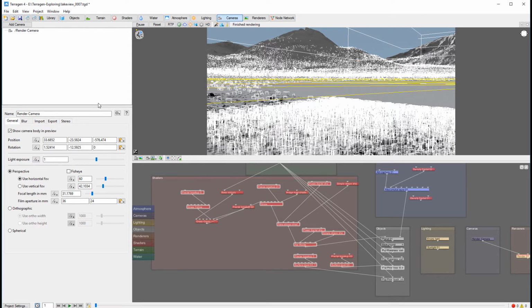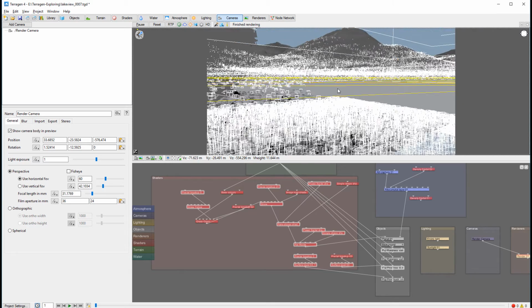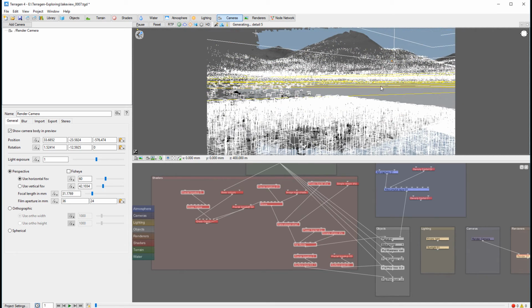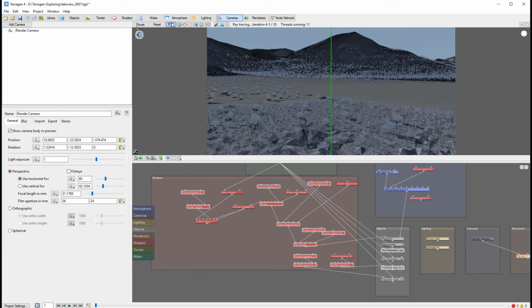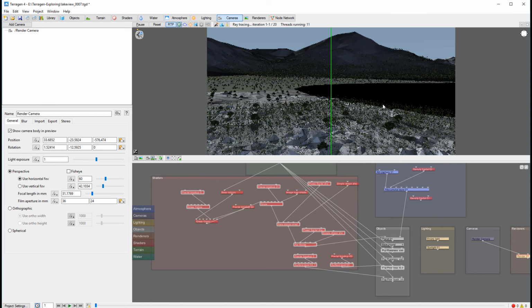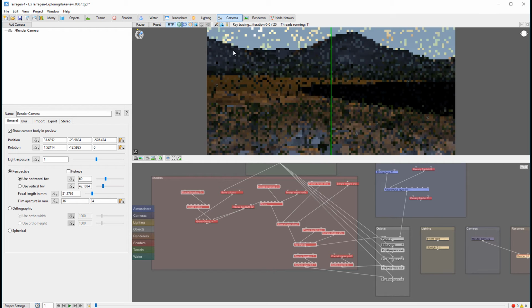Terragen. So right here we have a sample scenery, and this is a great lake view from previous tutorials. If you purchase them, you can just download it. But overall, right here we have some mountains, rocks. We can switch to the new ray trace preview. So you can see some plants right there around the water lakes. Okay, we can enable some materials, maybe lighting. It will take just a little bit longer if we do it this way. But overall, right here we have our scenery.